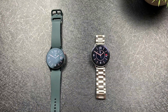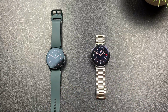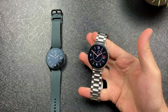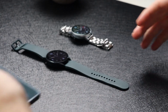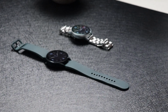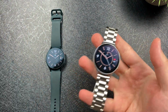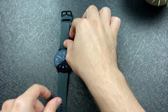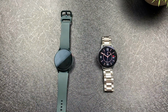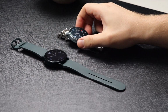Now, if you don't have a smartwatch, but you're looking for something you want to dive into, and something that's not going to break the bank, you can find the Galaxy Watch Active 2 for pretty good deals. And the thing is, with smartwatches, they're not like smartphones where you're going to be upgrading every 2 years. They can last you for 3-4 years. I'm going into my third year of using this watch, and it runs really good. So I hope this one goes pretty long as well. There's no need to pick up a new device every 2-3 years for a smartwatch, which is the case if you have the Galaxy Watch Active 2.